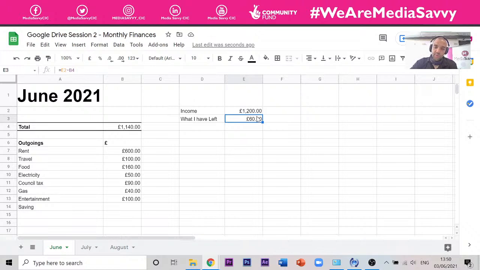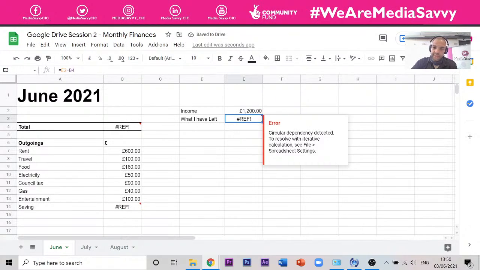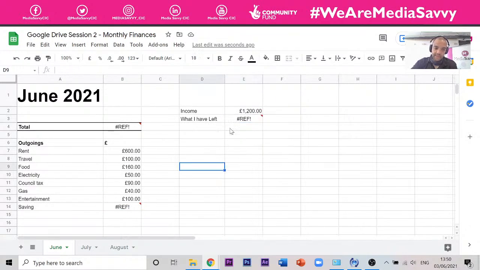And then let's say we want to save that. Okay, so we're going to create another little instruction into the sheet. We're going to click in our savings, we're going to click equals, and we're going to equal that cell, our savings, equals £60, and I'm going to press that. And then it's got this reference button here. What that means, let's have a look. I've done something wrong. I'm going to click undo.